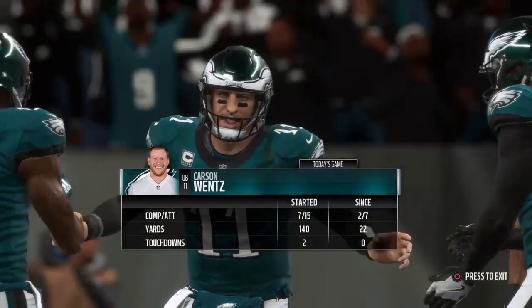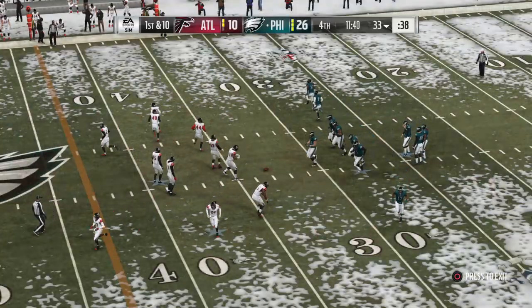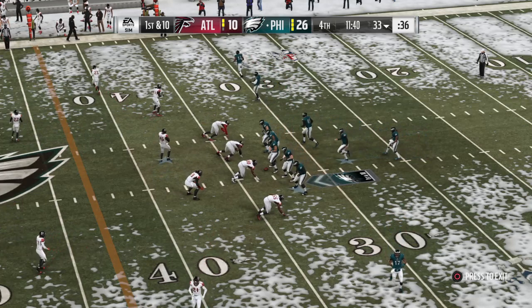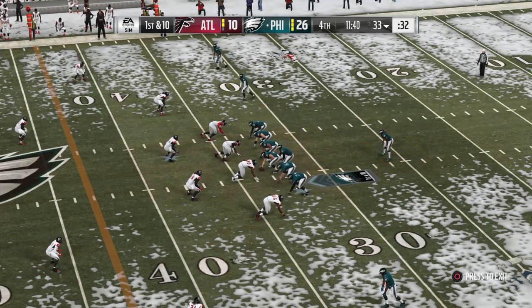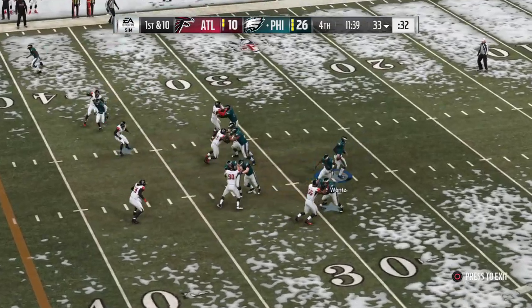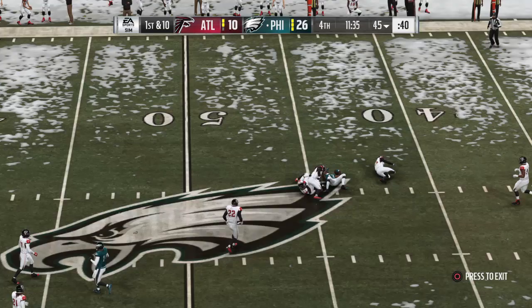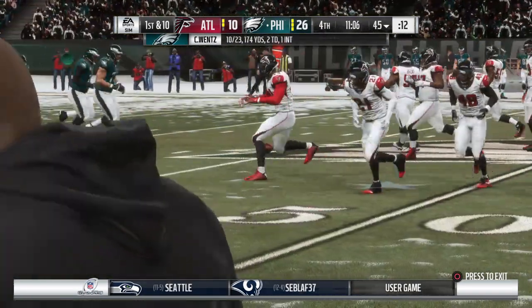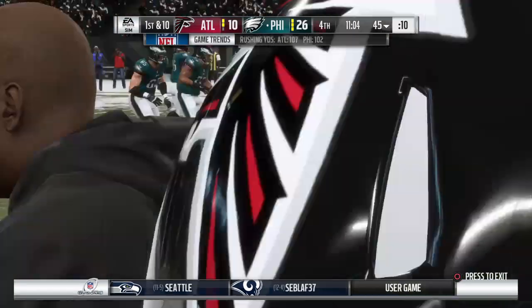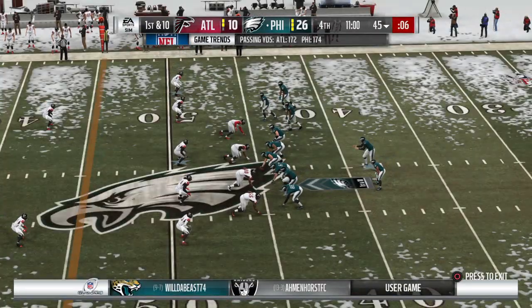Doesn't help indeed. Carson Wentz, along with his offense, heading back out there for their next possession. And right now, probably just one thing in his mind. It's getting back to the hot start because he's really faded. And ordinarily when that happens, the quarterback, as you know, is usually the leader of the squad. Now there's probably a silent camaraderie that comes around him saying, hey, guess what? We got you. Don't worry about it. Let's go, big fella. Because they know more times than not, he tends to pick things up, and they tend to play well.